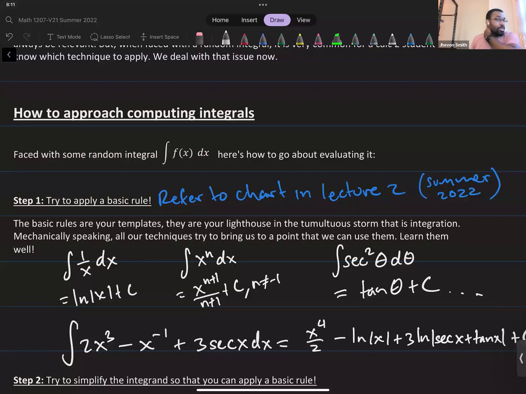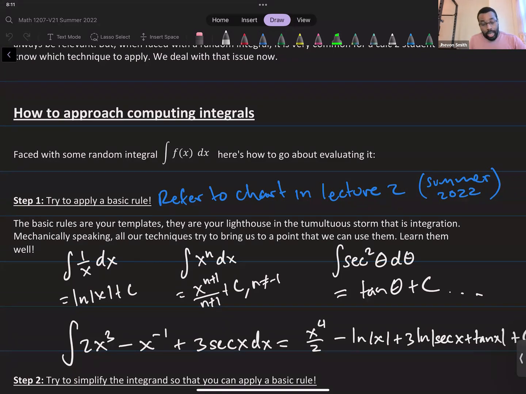But if a problem is just given to you as a basic rule, you better figure out that that's what's happening and know how to deal with it. But you do, of course, need to know how to use the basic rules just to be able to finish up a problem, right? When you go through this fancy technique, the whole point of that technique is to get it to look like one of these guys. So you need to know what these guys look like and how to apply them. So this is always the first thing when I'm looking at a basic rule.